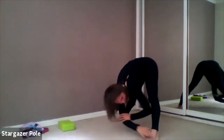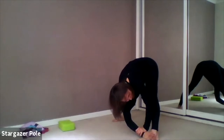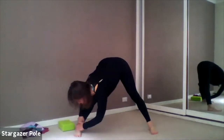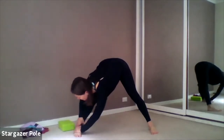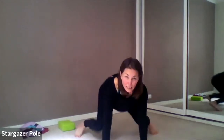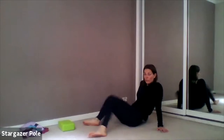Okay, grab one leg, just hold a little bit. And switch sides. Go to the other leg. Okay, go in the middle, bend your legs, sit a little bit, and again, roll your knees from side to side.